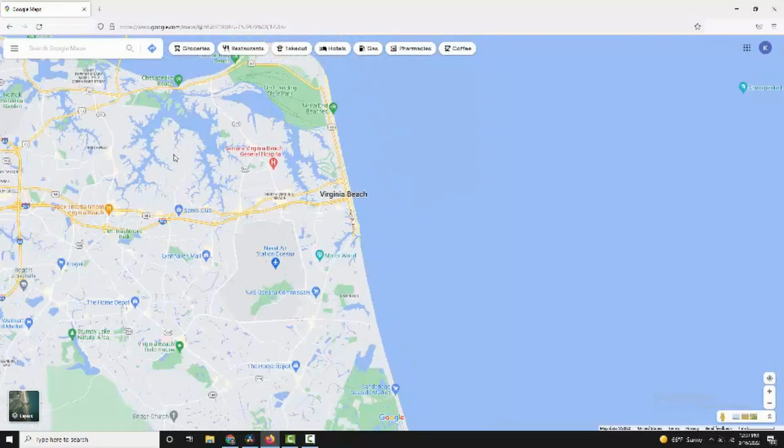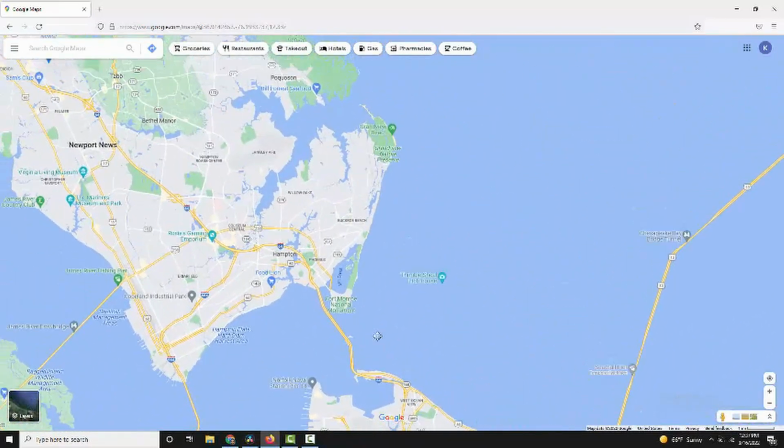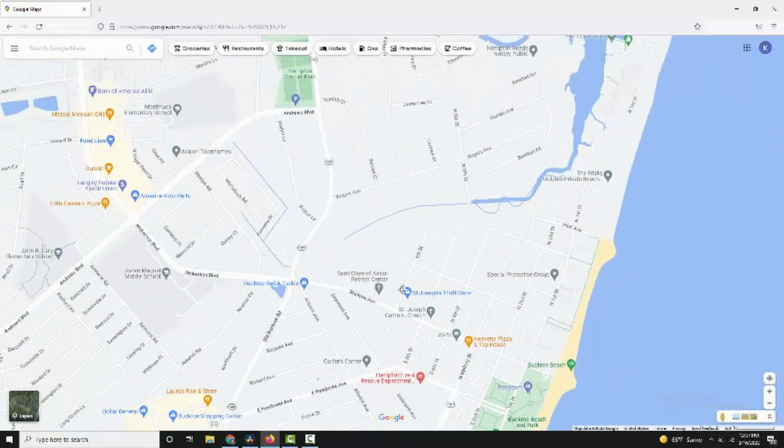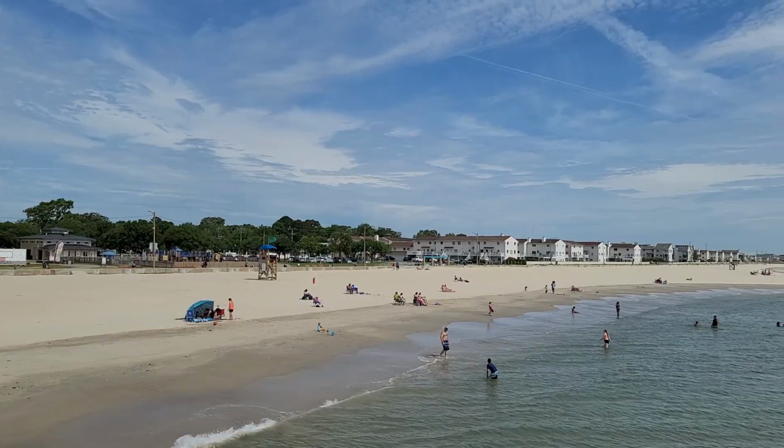Now, going towards the west, if you don't want the oceanfront itself and don't want to pay the prices for the oceanfront, there are some pivot points I think are very important to keep in mind if you want beach access or close to it. And so the next area is actually going to be in Hampton, called Buckroe Beach.